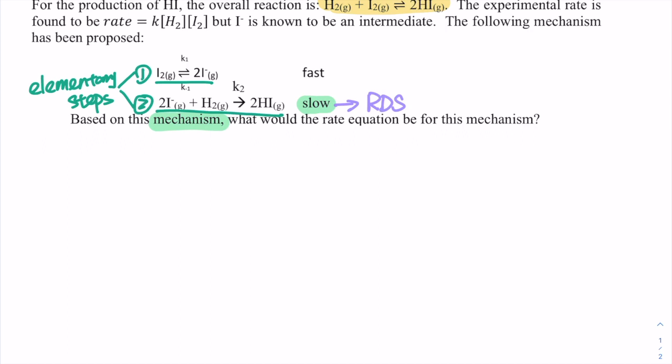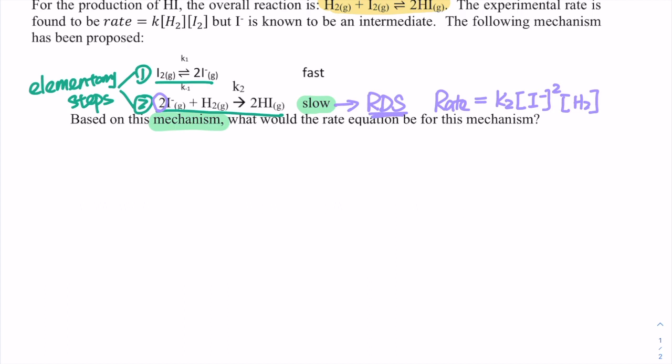So then, therefore, if we can express the rate law for the slow step, we should already be able to express the rate law for the overall reaction. If the first step is a slow step, then our job is done. But if the slow step is the second step, let's see what the issue will be. Now let's write down the rate law based on the slow step. So rate equals, we can simply look at the elementary step and write out the rate law. That'll be rate constant K2 times the concentration of iodide ion raised to the power of 2 because of the coefficient, and multiply the concentration of H2. Okay, so that's the rate law, right?